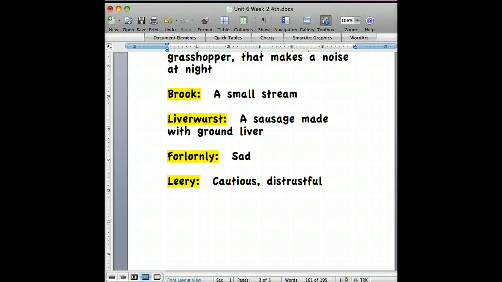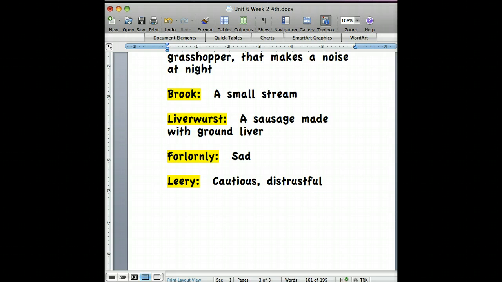Okay, with that being said, let's direct our attention to page 692 so we can talk a little bit about the genre that we're going to focus on in this story. The genre this week is fantasy. A fantasy is a story with invented characters, settings, and other elements that could not exist in real life.